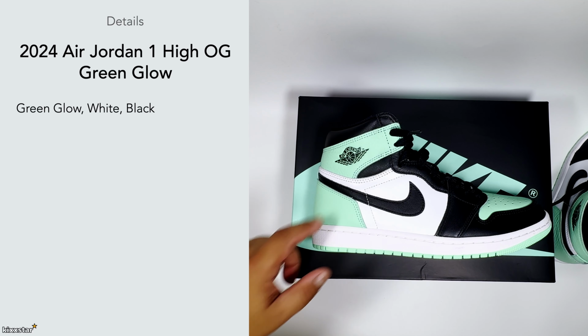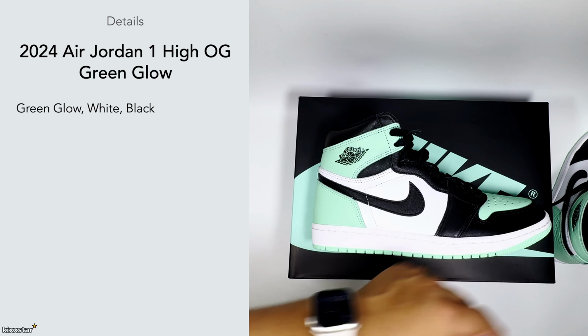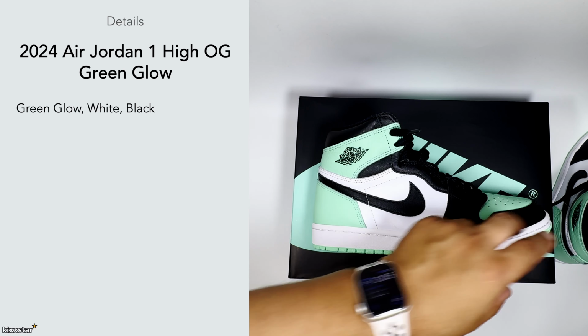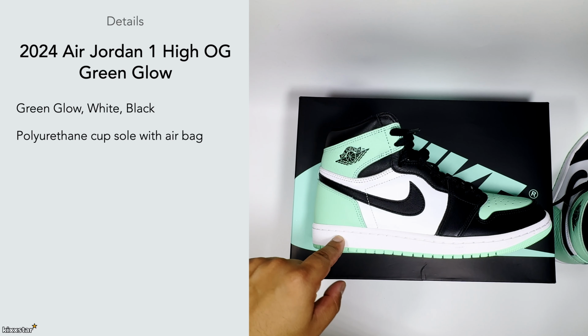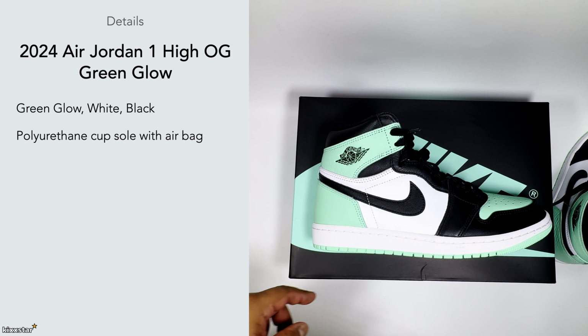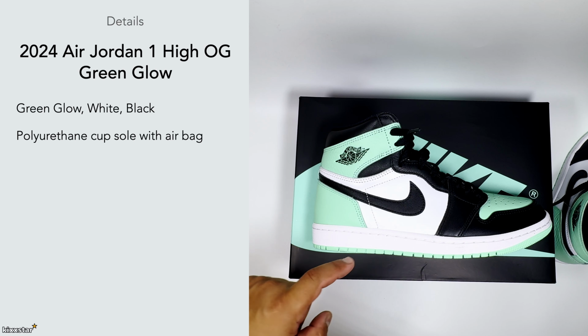And then the sneakers themselves, you can see it's pretty much a black toe colour blocking, but with a green glow toe, and then the collar lining and the heel area is made up of the green glow colour. It's got a polyurethane cupsole, so it's on the firm side, and it's supposed to have an airbag unit in the heel, but I don't really feel it in these OG type models. However, in the 85 model, you can feel it a little bit. The airbag's more noticeable.